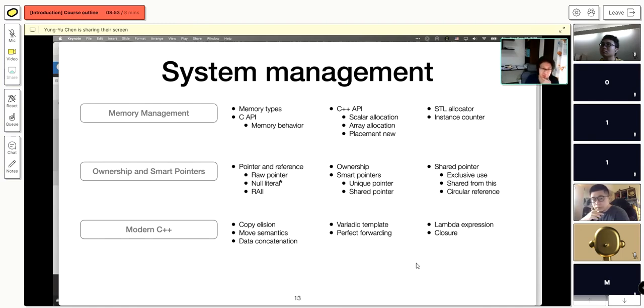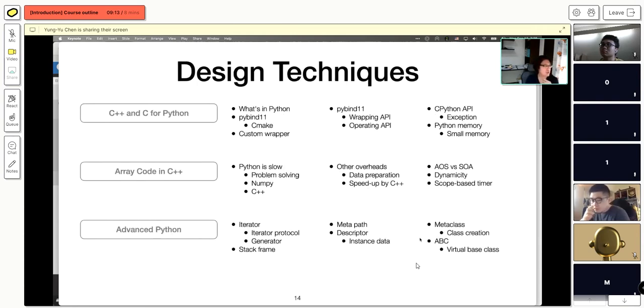Then we talk about resource management using ownership and smart pointers, and modern C++. Starting from here, things are pretty detailed, so we can have a better introduction later on when we are there. Same for the design techniques.